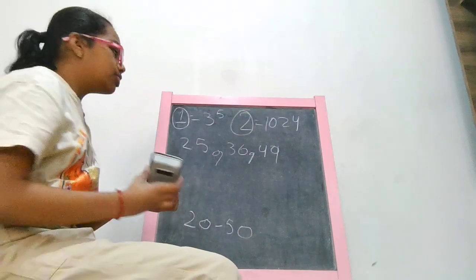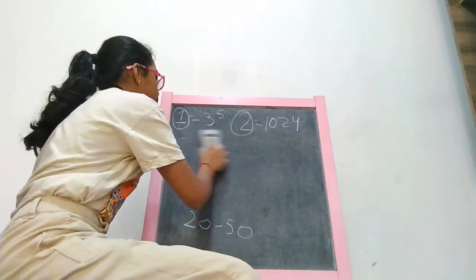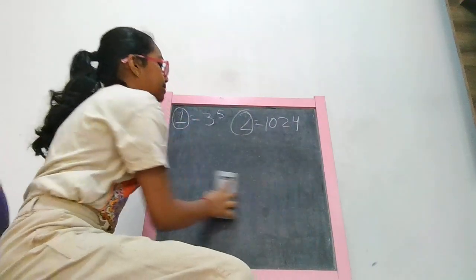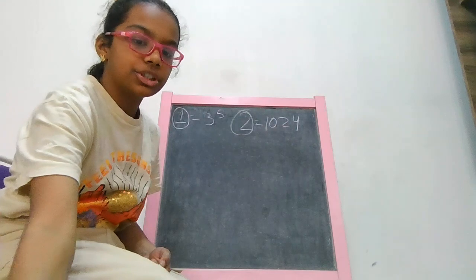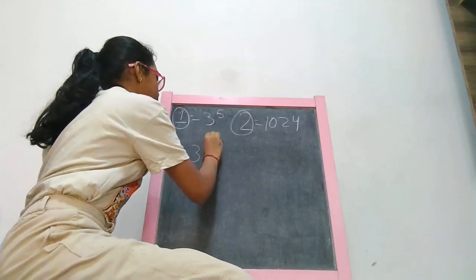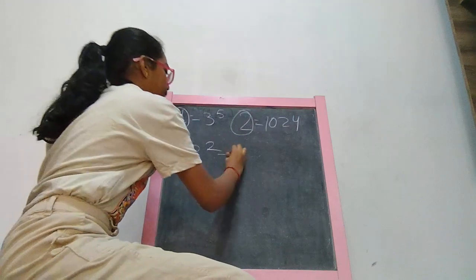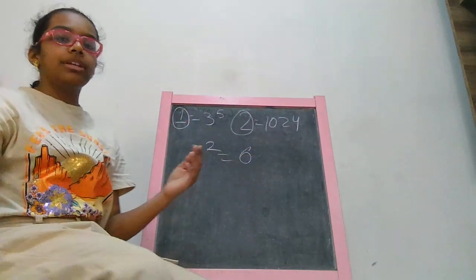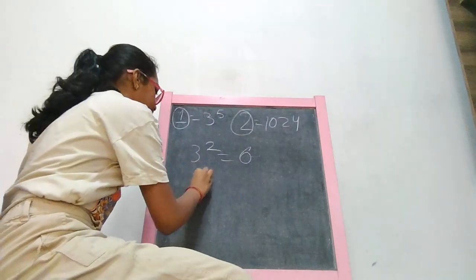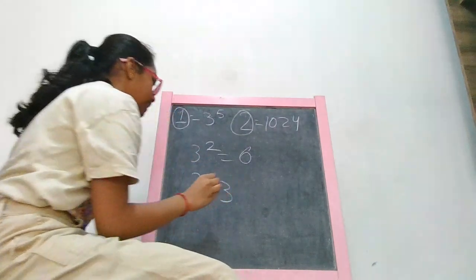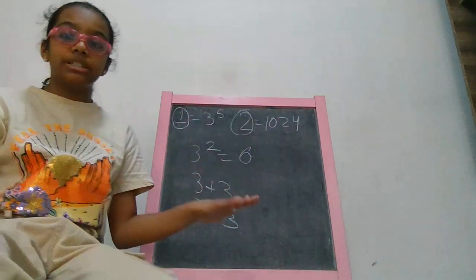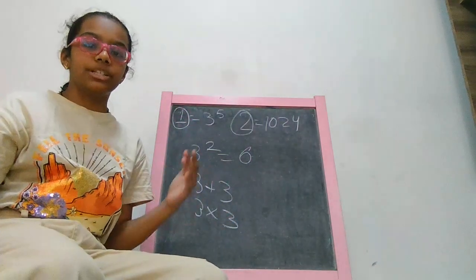So I hope you've understood this lesson. If you want, you can go through the video again if you don't understand. And I hope you don't make the same mistake. I've seen a lot of people do this, trust me. When they see the number 3 squared, they answer 6. I mean, we're supposed to multiply, not add. What they think is 3 plus 3. But actually the answer is 3 times 3. So don't make this mistake ever again after you've seen this video.